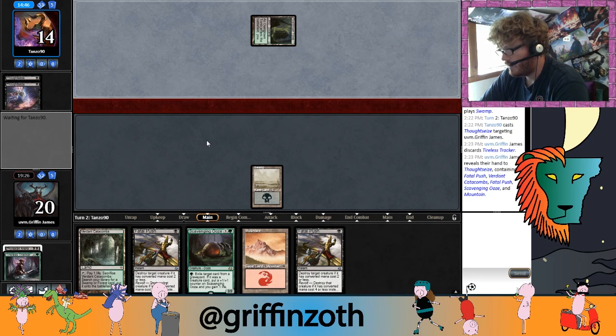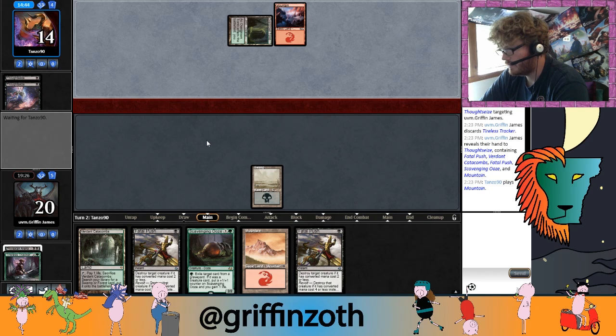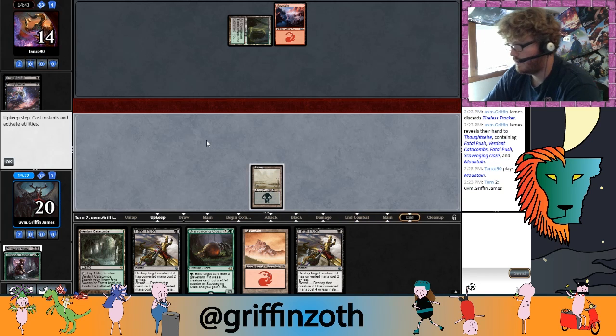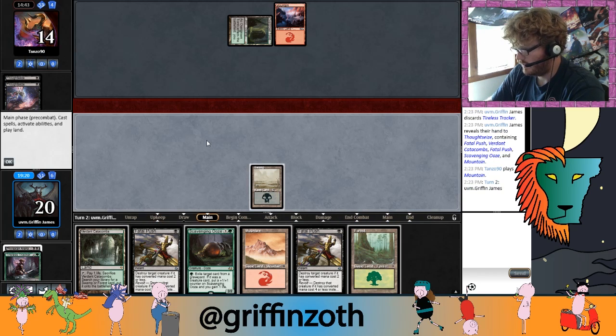Takes the tracker. Plays a mountain. I do like that my opponent plays a mountain. I think that's a good plan. So I don't really want to play the forest. I also don't really want to play the Verdant Catacombs. I guess I'm going to. Yeah, I'll play the Catacombs.